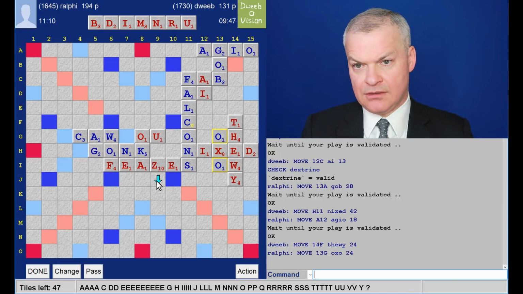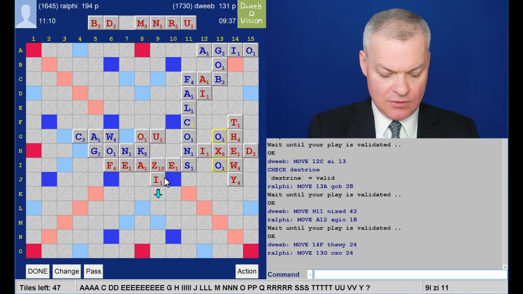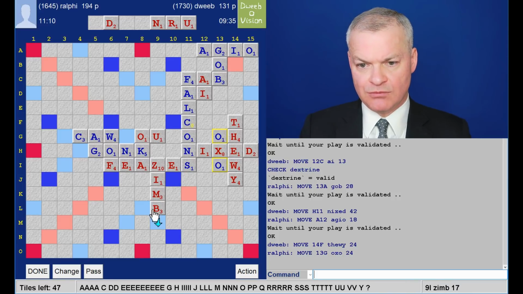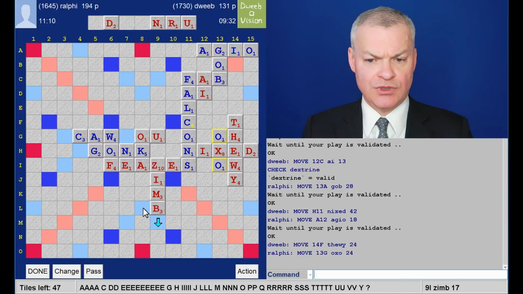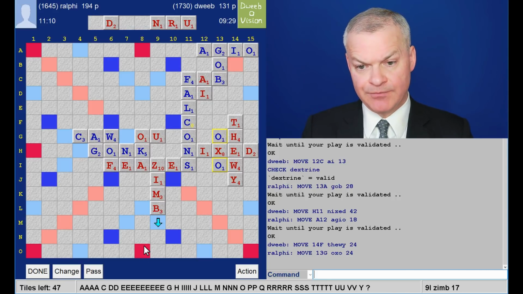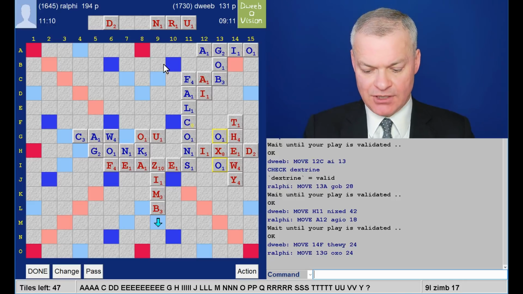I could play Zimb, but that's keeping a U. Nothing to go between A and AI. I'm quite tempted to play Zimb because I want to open the board up. Column 8 not particularly useful, with only a vowel being able to go to the left of the B. And any play down there is going to create new floaters. And the rack leave does have some synergy. So Zimb for 17. Can I do better? This doesn't feel great. I'm going with this.